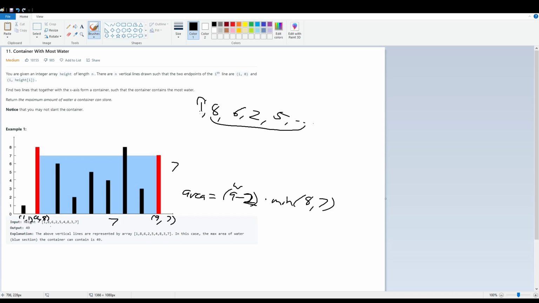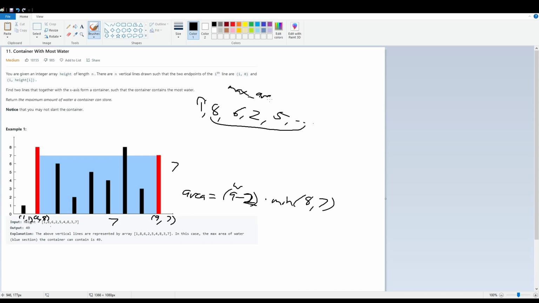So the area between 1 and 8 would be (2 minus 1) times 1, which is 1. Between 1 and 6 would be (3 minus 1) times 1, which is 2, etc.